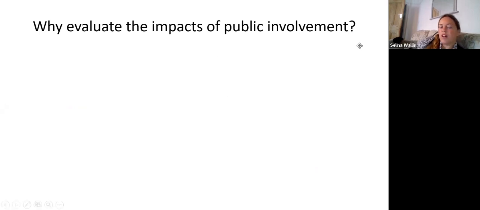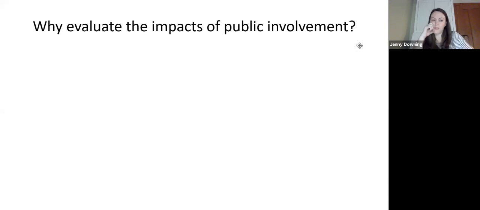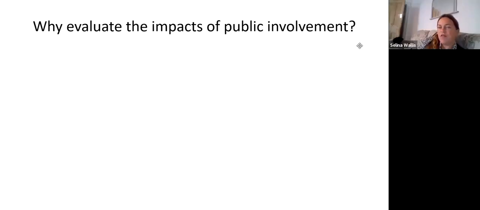why should we evaluate the impact of public involvement on research, or should we evaluate the impact of involvement on research? What do we think? Anyone? Yeah, I think that we have to, because I think it's genuinely challenging at times, and we don't know whether we get it right or not. And I think it's constantly evolving and we're constantly learning more about it. And unless we evaluate it, we need to do it even more thoroughly than how we do it now. Yeah, there are different ways of doing it, and if we don't evaluate it, we don't know whether we're doing it in the best way or the way that's going to be the most effective.